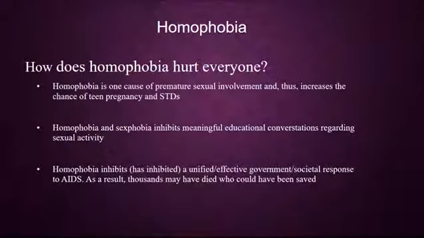Homophobia is one cause of premature sexual involvement and thus increases chances of teen pregnancy and STDs. We discussed that a bit ago. Homophobia and sexophobia inhibit meaningful educational conversations regarding sexual activity. I could provide studies if you really needed me to, there is no proof to show that abstinence-only education is effective for our young people. Sex ed is a critical component of a high school education, and the social science shows that.